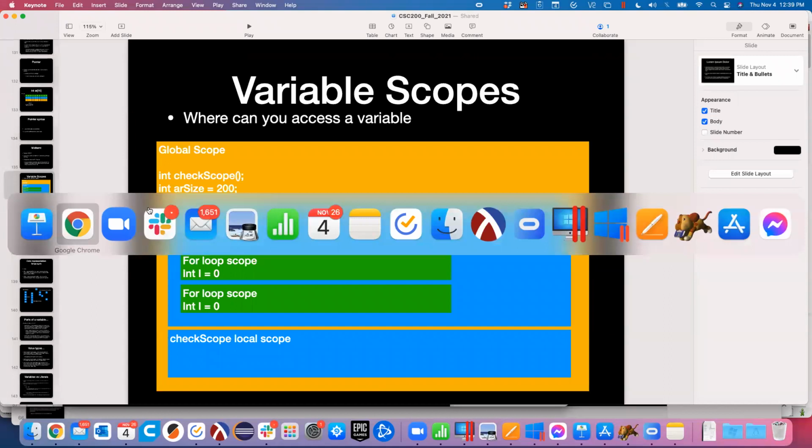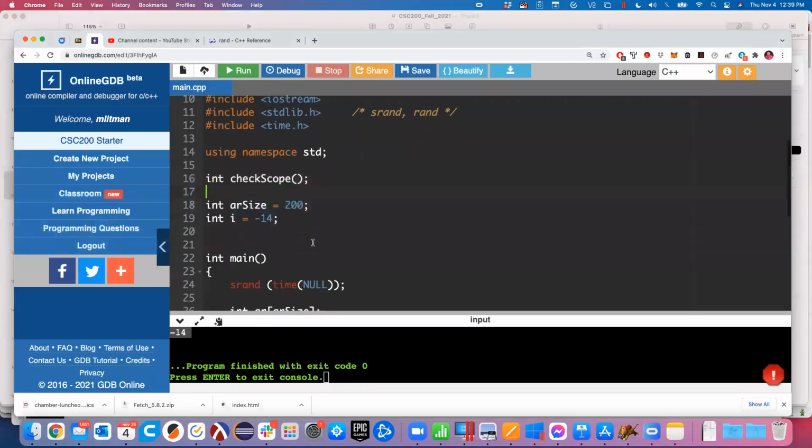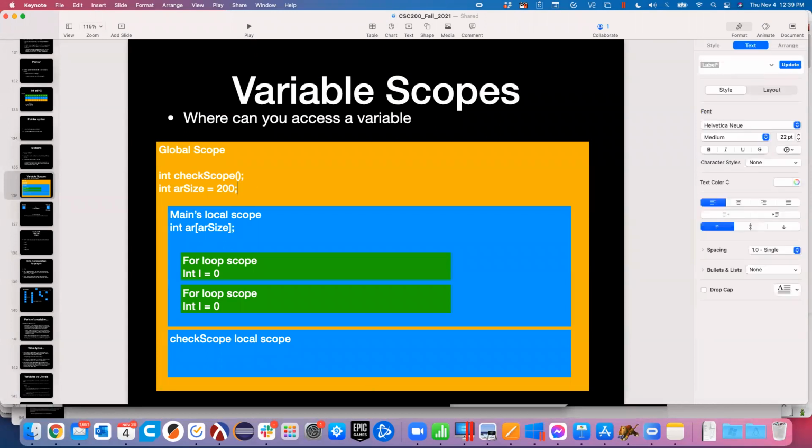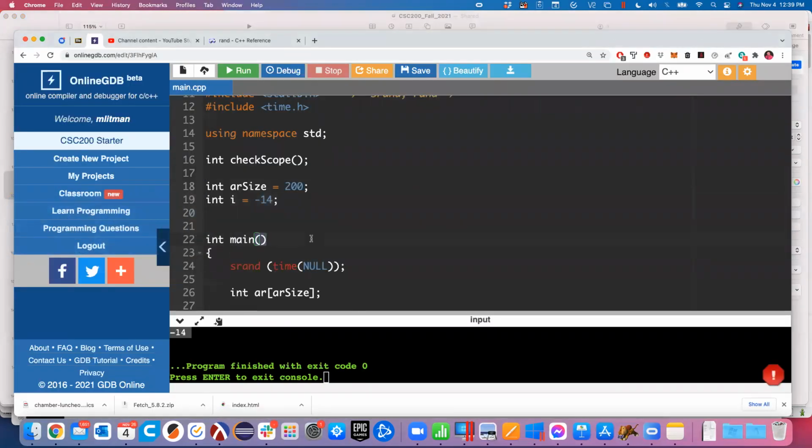And just so these notes end up being useful, let me do that.